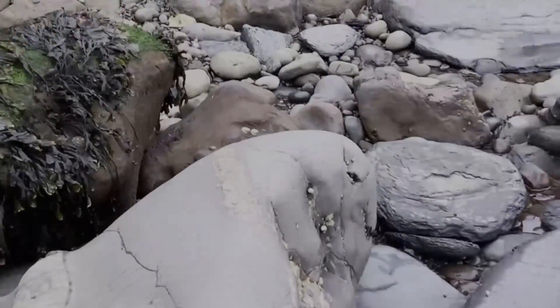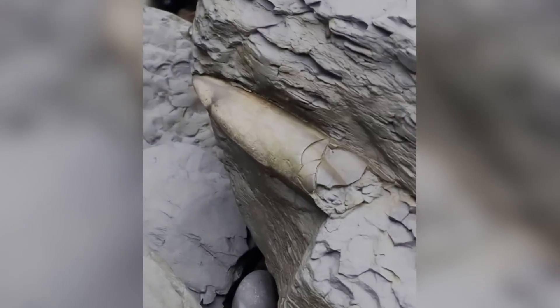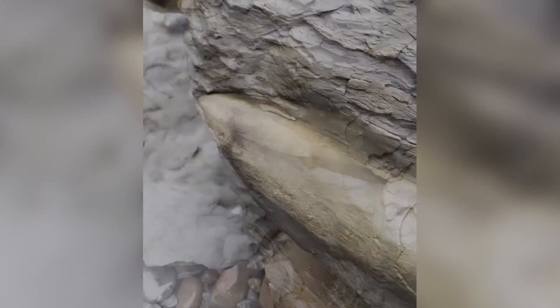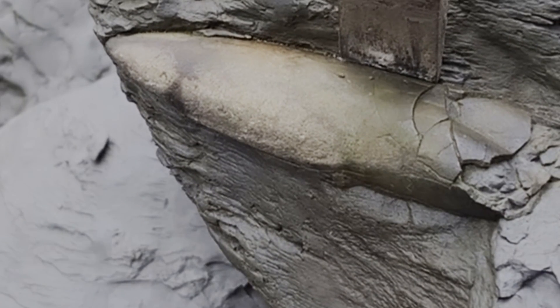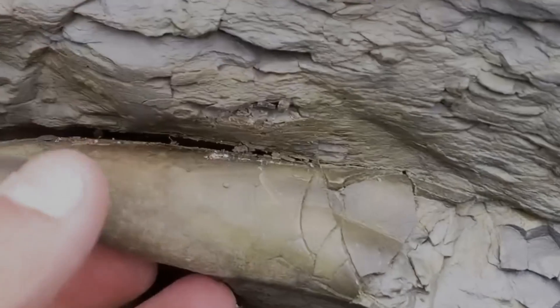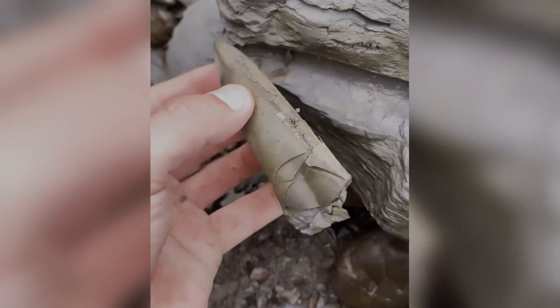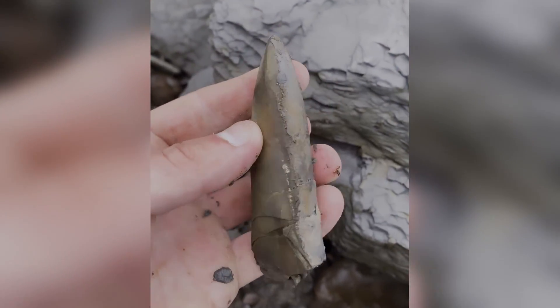Here's a mega chunky Jurassic squid fossil I found wearing out of a loose shell slab on the beach. A well placed chisel and a tap with my hammer should quickly loosen it from the very soft shale. The sea can quickly destroy these ancient fossils if they're not saved in time.